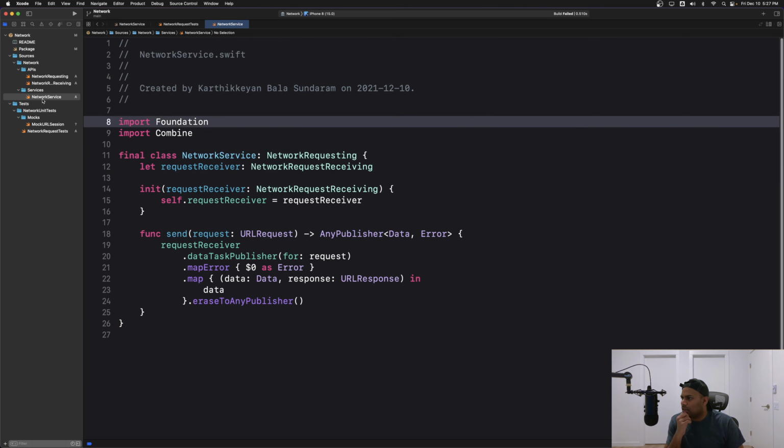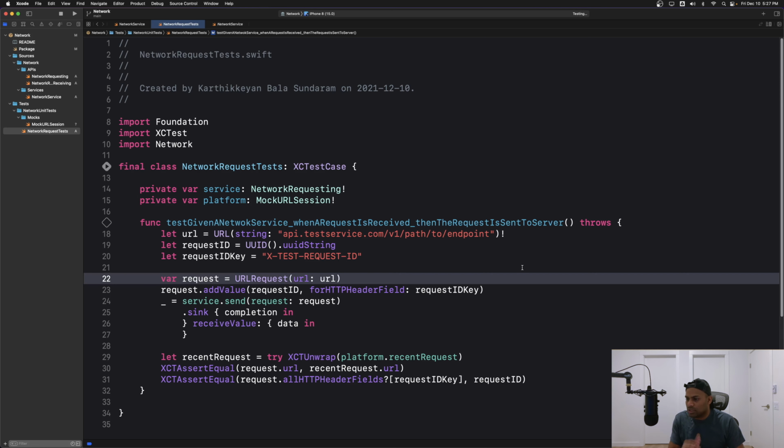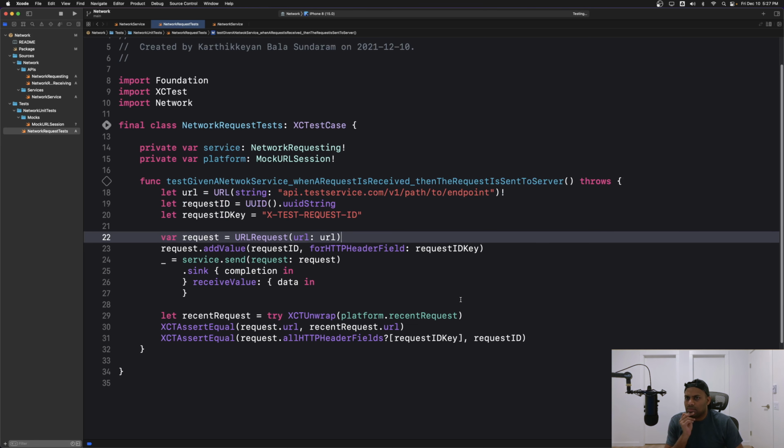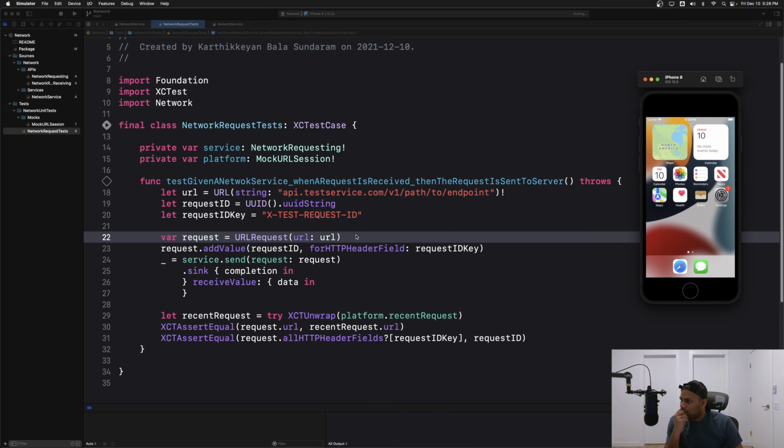Let's do it. What else? What else are we missing here? Let's run this test and see how this goes. Testing, right? And now the first time the test is gonna take a long time to run because this is the first time I'm running it. All right, there you go. It's testing. Feel free to skip this fast because I'm gonna wait a little bit to see how this goes.